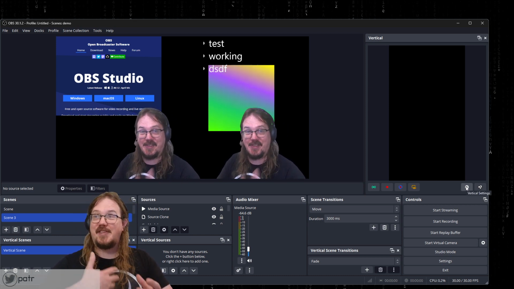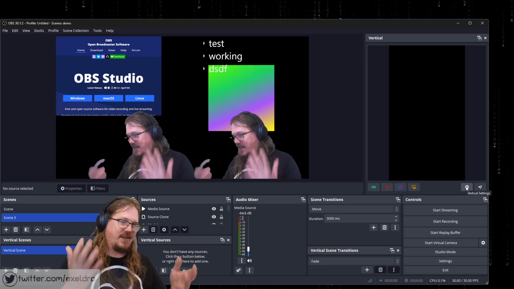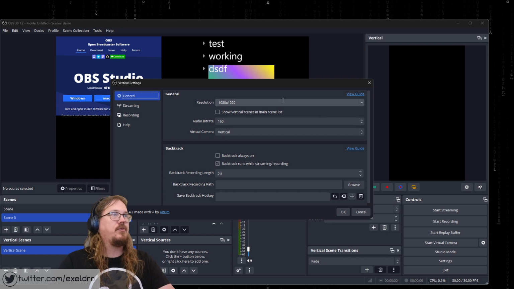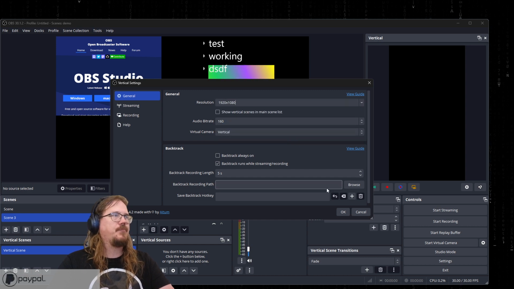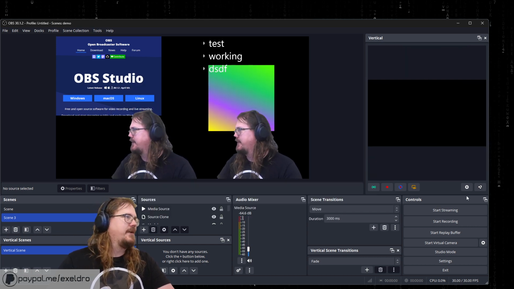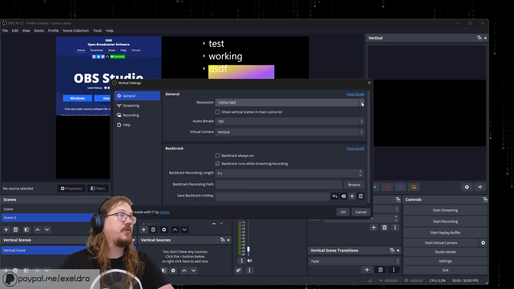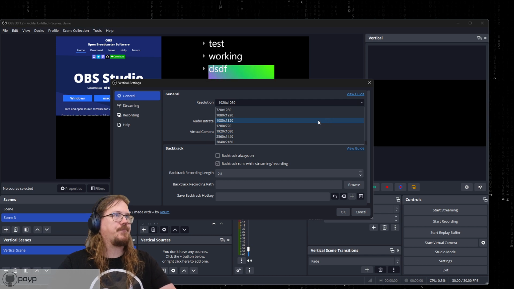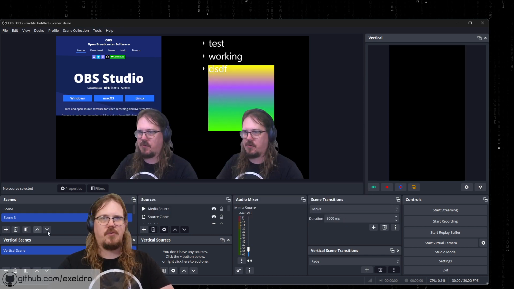We named it Atom Vertical because it was made for adding a vertical canvas, but you can just type in any resolution you want here, and now it's not vertical anymore. So you can have two horizontal canvases as well. I'll keep it vertical for now.